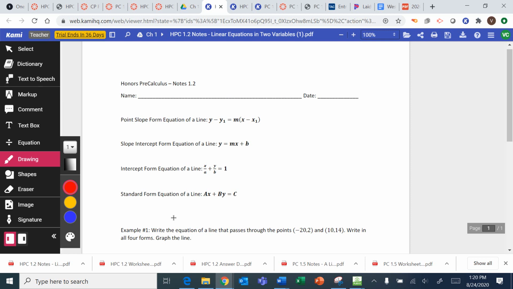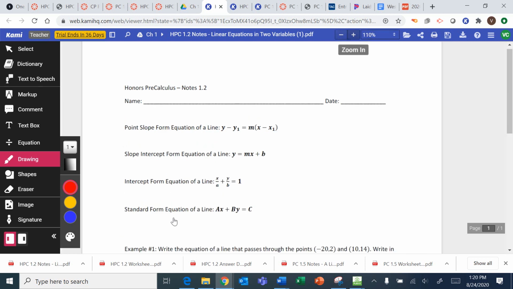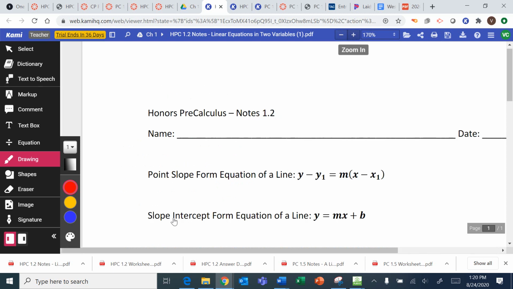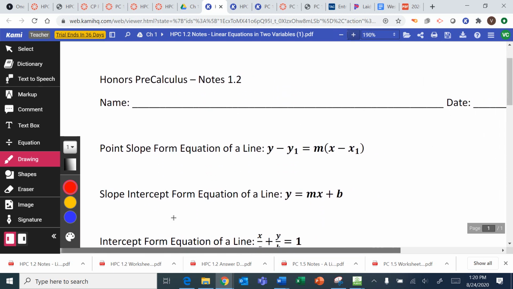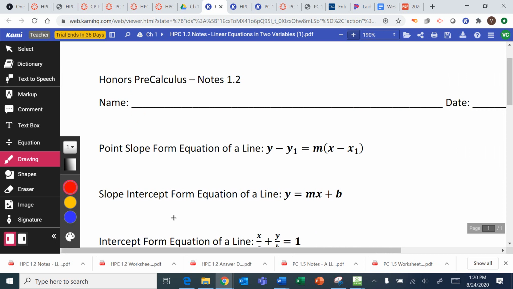We will be using point-slope form a lot, and I'm pretty sure you guys did last year too, because when I talk to the AP Calculus teachers and ask what they need to know, this always comes up: point-slope form. They need to know point-slope form. So this is something you really need to know for next year.